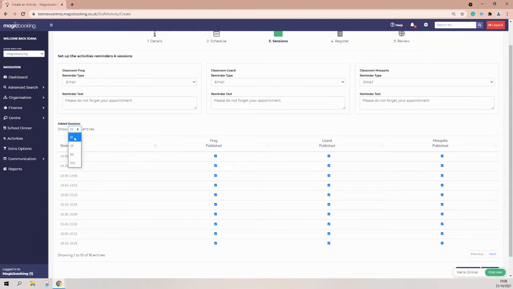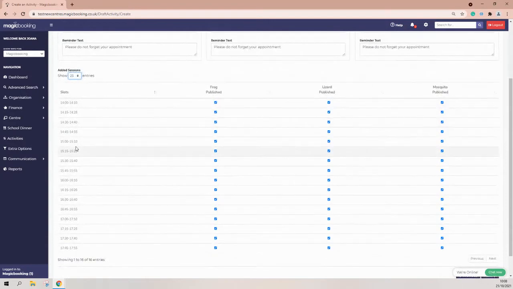Let me just expand the session so we can see all of them, because at the moment I'm just seeing 10. So here we go. The first slot available is from 2 o'clock. The last one reaches 6 in the afternoon. As I said as well, these are the 5 minutes apart that the system has created. So the buffer is working by giving 5 minutes between the last session and the first session. If you don't need it, you just leave it blank and the system will create them with the same end time and start time.